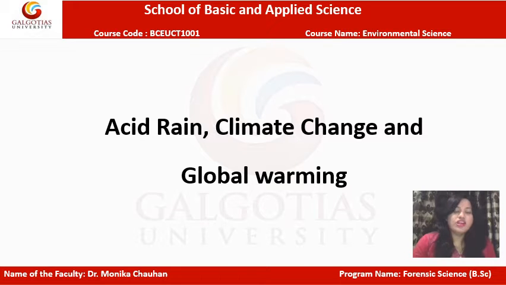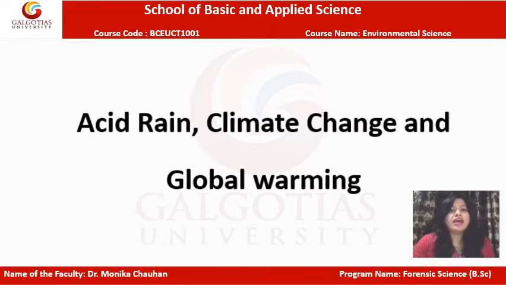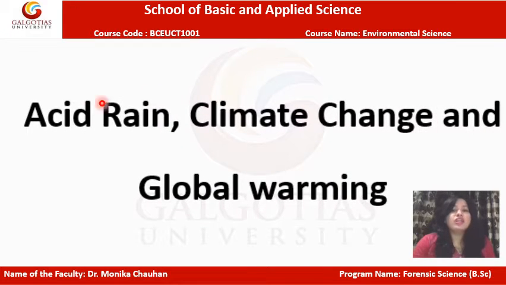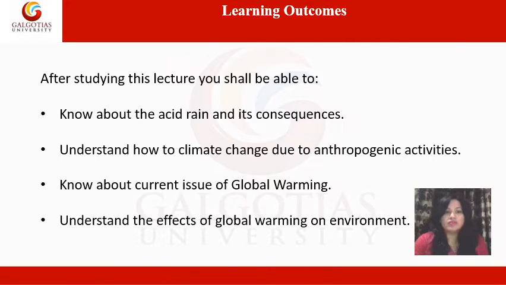Hello everyone. Today I'm here to discuss a big issue like acid rain, climate change and global warming. After studying this lecture, you shall be able to know about acid rain and its consequences, understand how climate change occurs due to anthropogenic or human activities, know about the current issues of global warming, and understand the effects of global warming on the environment.